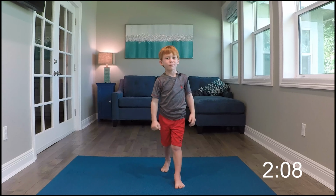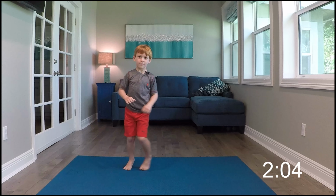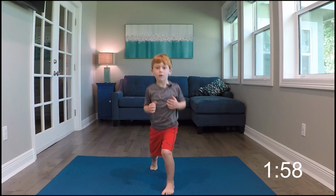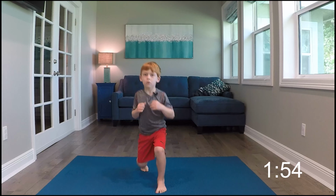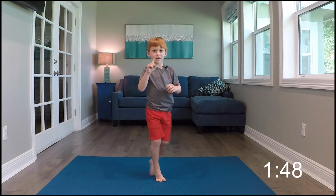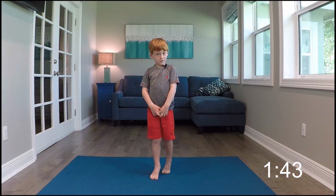Now, we will be doing the same as we started. So, remember, 1, 2 lunges, 1, 2. Let's get started. 1, 2. 1, 2. Okay, now we will be doing the butterfly.